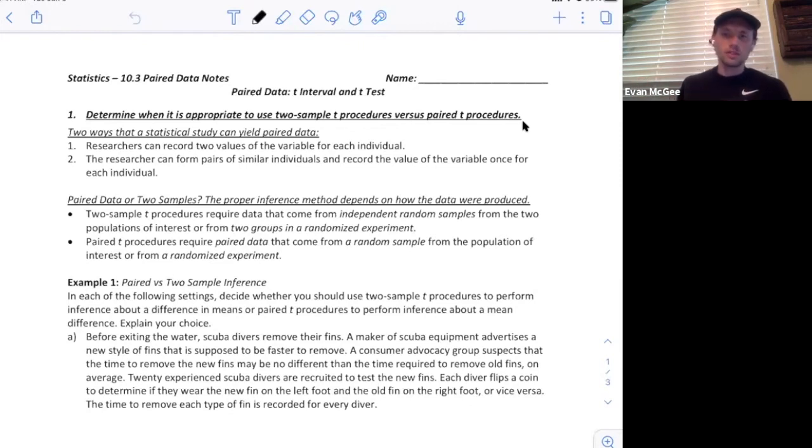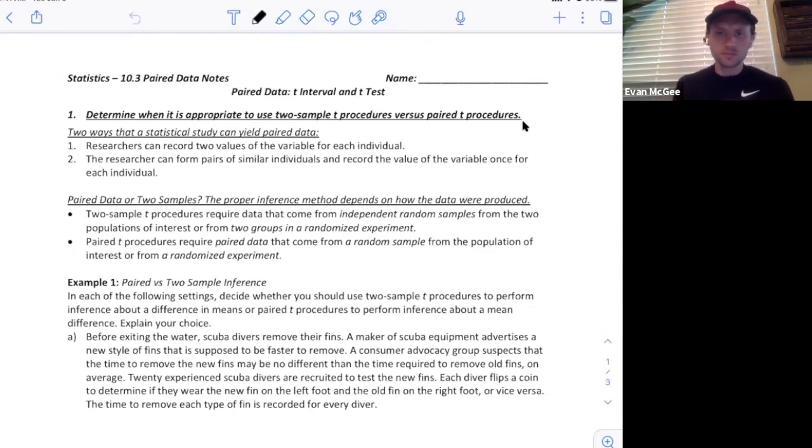If you think about our previous videos, we looked at how to do two sample T procedures. So those were the two sample tests and two sample intervals. And we looked at comparing the tree diameters from the north part of a forest versus the south part of a forest. Those are two separate populations. We took a sample from here, a sample from here, and compared the sample means. So that's an example of two sample T procedures. Paired is when it makes sense to treat one individual and pair them with themselves, or pair two similar individuals from an experiment.